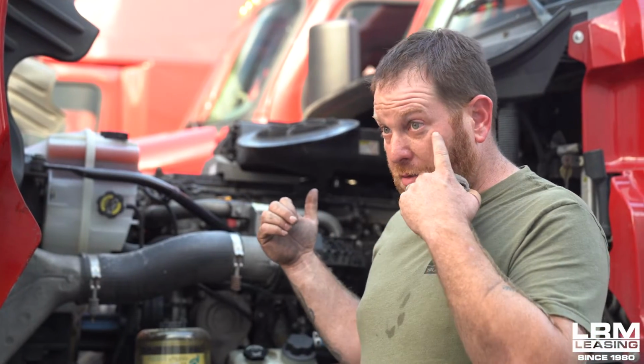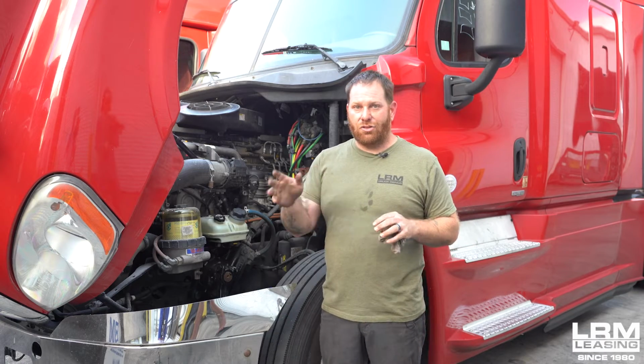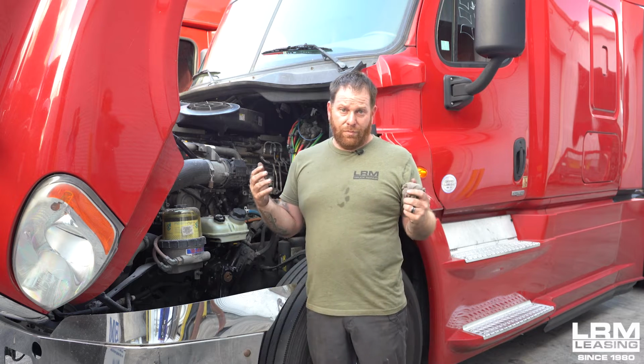Let's go through a few things on the truck, and let's check the batteries. I'm going to show you how to check the cables there, go to the PSU box, also go to the alternator, make sure there's no buildup or the cables are not loose on that, as well as the starter. All right, so let's hop right into this. Let's take a look at the battery section first and then work our way around the truck, okay?